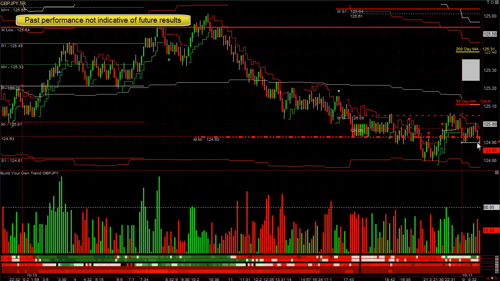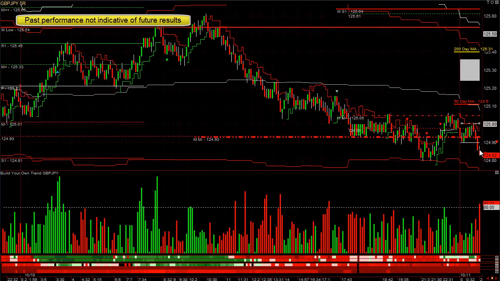I prefer to have 2, 3, 4, 5 pip losses, get back in, and I'm really anticipating that trend continuing. The previous low right here is oftentimes where it's going to go, so we only have another 5 pips. Unless it breaks this low, we've got to consider getting out of part of our trade. You can see the weakness intensified, which is good.